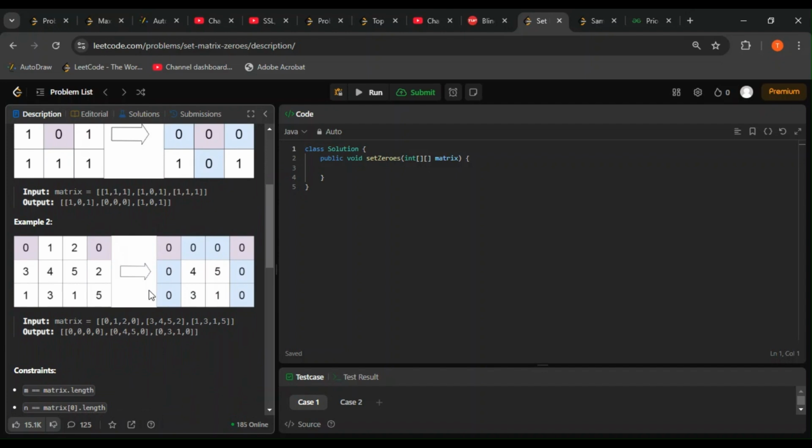The problem is it's a primitive integer type. If it was an integer object, I could have made it null or something. Basically, how do you differentiate between a 0 that was originally there and a 0 that you have put?